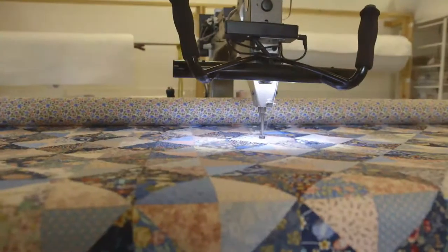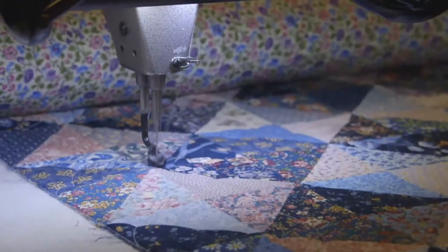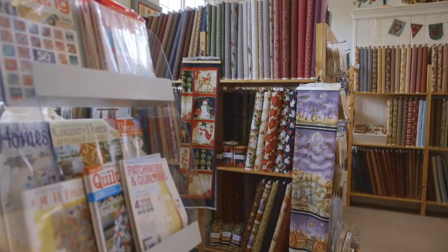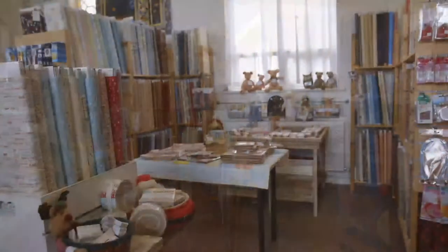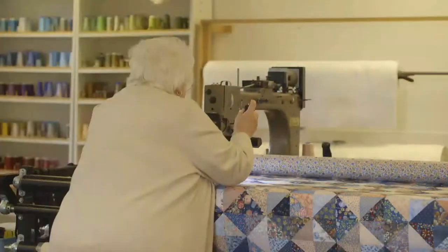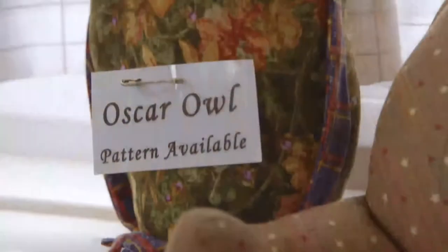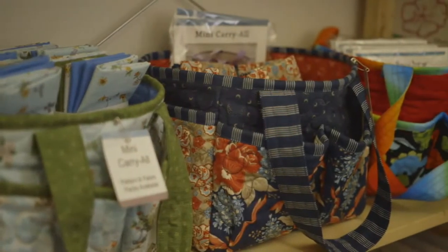We started our business in Cambridge, really, with a long arm quilting machine. We decided we wanted to make a proper business of it, so we bought a shop in this area. We soon grew out of that because we became successful and we bought a school, and now we're in the school. We have four parts to our business. We have the quilting service, we run workshops, we sell patchwork and quilting threads, fabrics and notions, and we do patterns and books. That's our newest thing, and our favourite being our crafters carry-on.